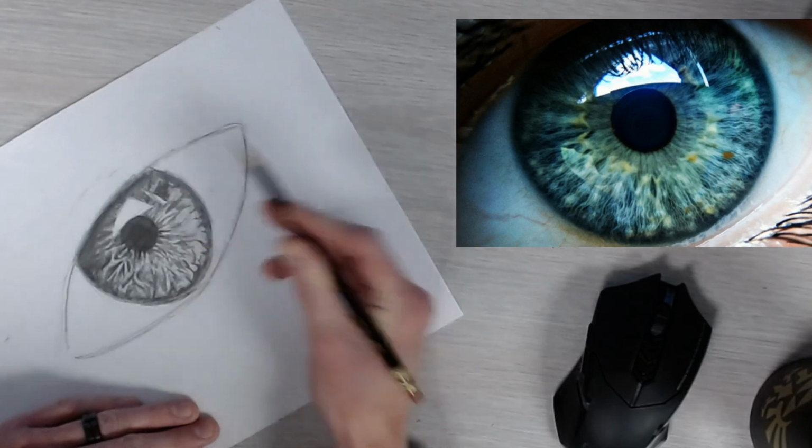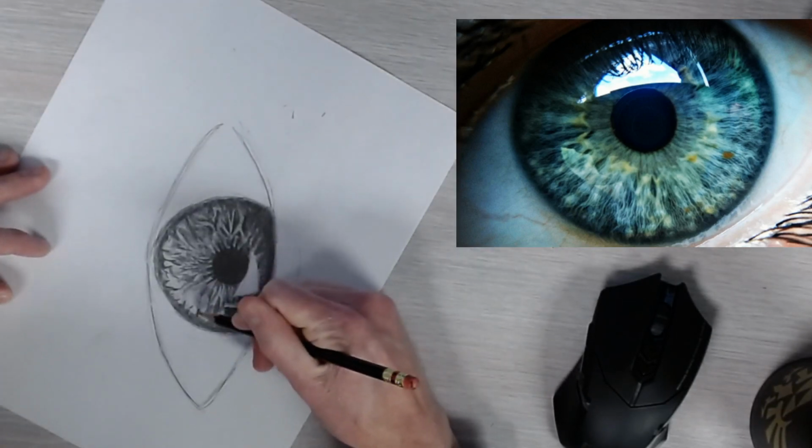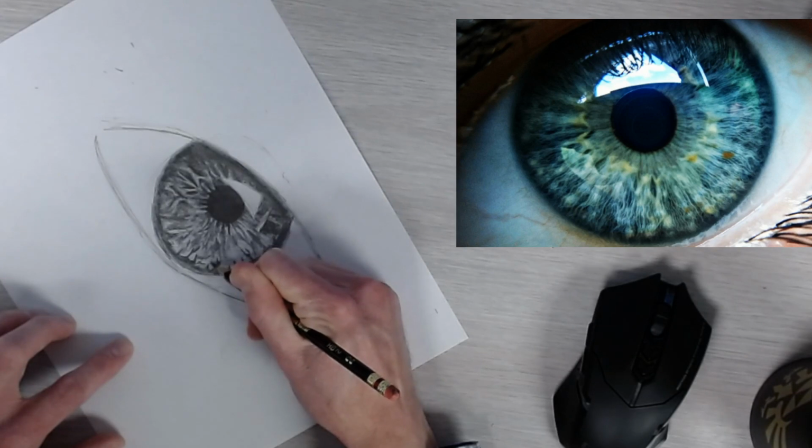And honestly, right now, I know I'd say that you need to look at the reference picture. I'm not really. I'm just kind of blocking these in as I see them because I already got the main colors done. I know about what I want the rest of it to look like.